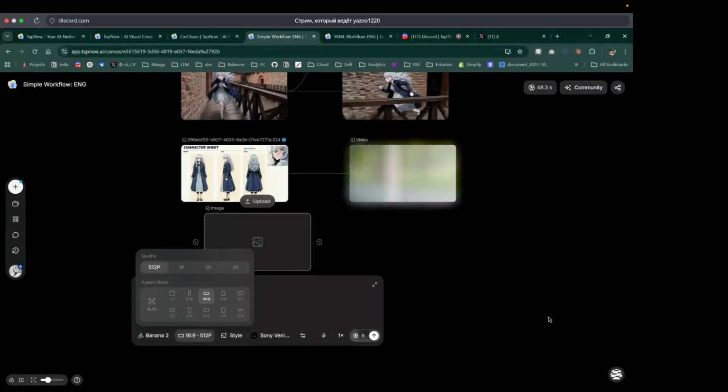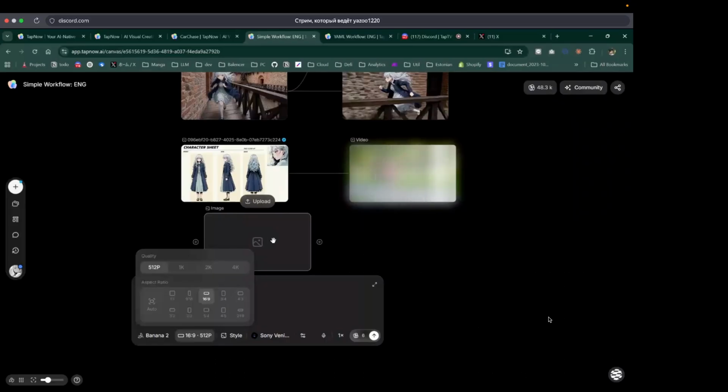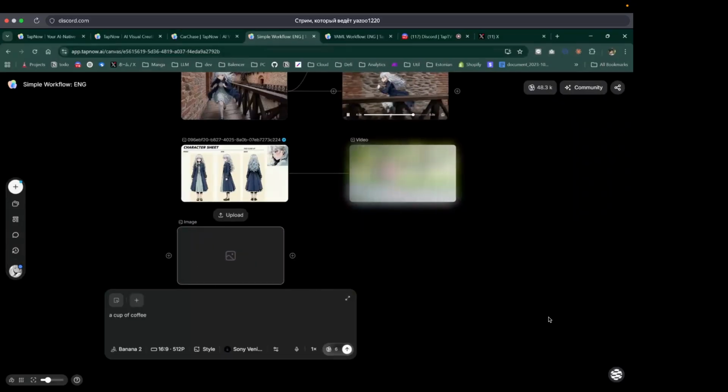The most common one is 16:9. You can think this is a basic when you are creating a video for YouTube or something. Of course, you can choose 9:16 to make it more smartphone friendly. I'll go ahead with 16:9 as the other ones are the same too. A cup of coffee.